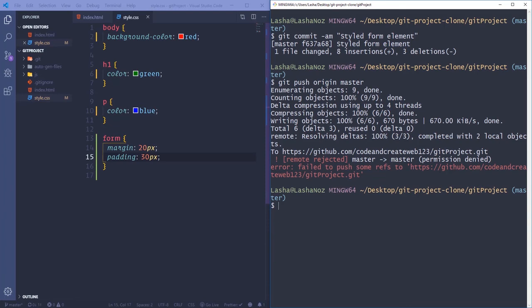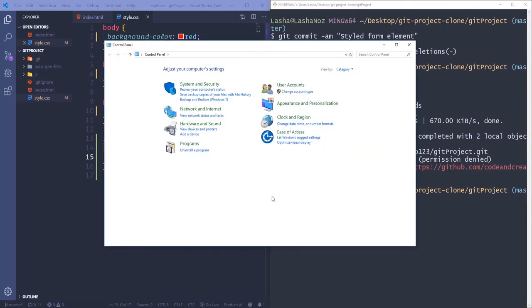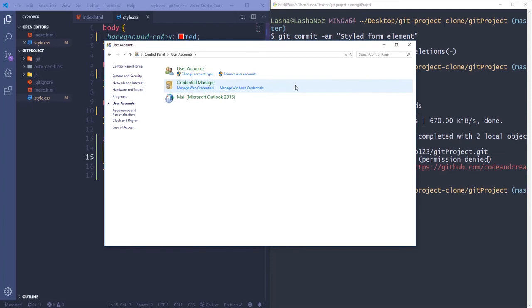Actually, that's the issue of Git and GitHub credentials, which we have already set up previously. We need a permission to push the changes to the remote repository. To do that, we have to change the credentials from the control panel. So let's go ahead and open it. Then we have to go to user accounts, select manage Windows credentials.